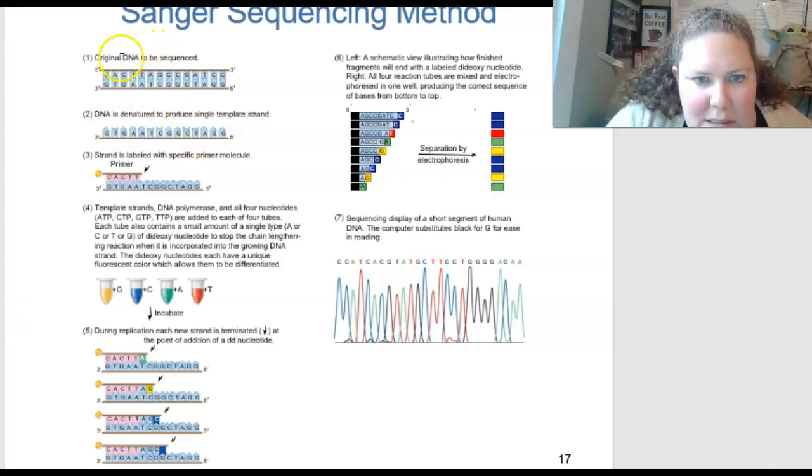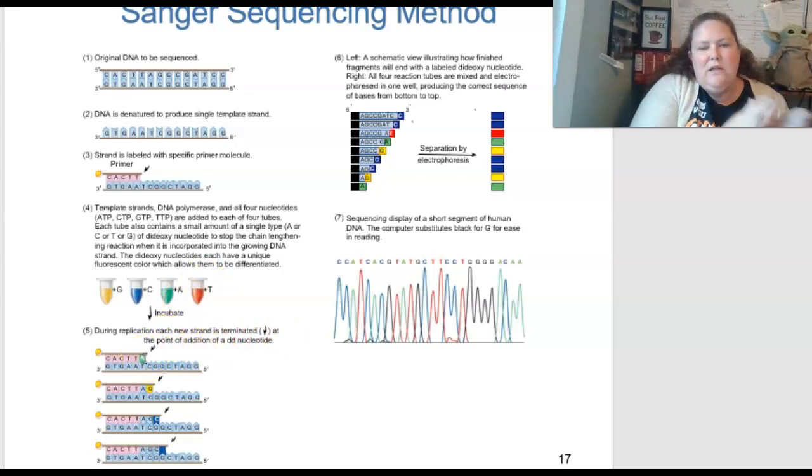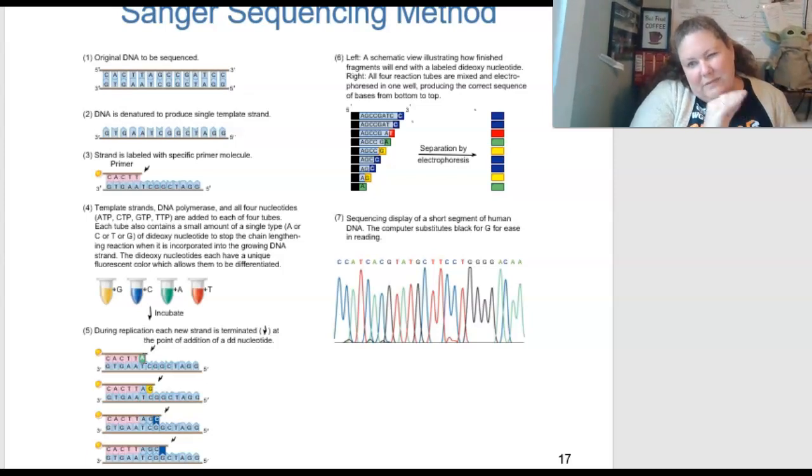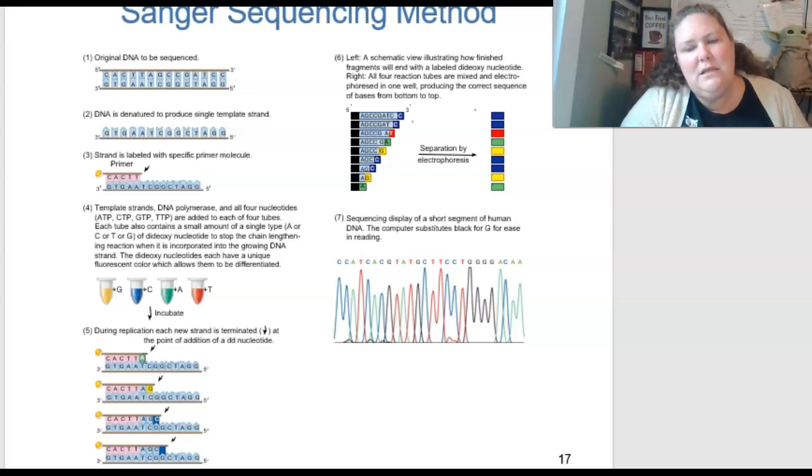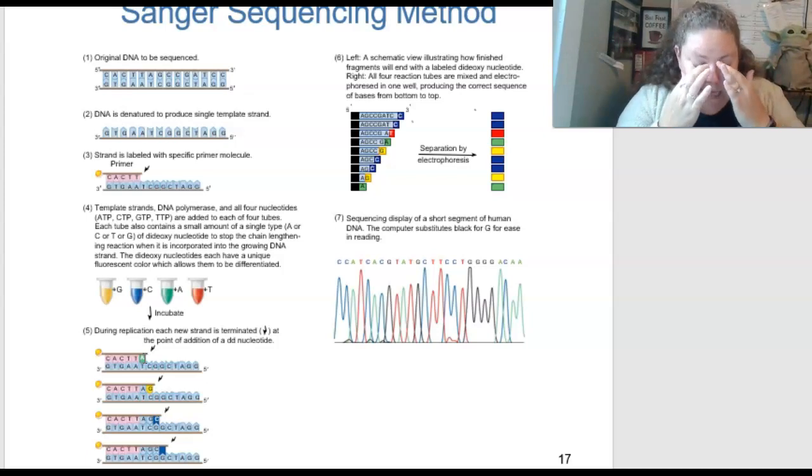Basically, the DNA sequence is denatured so we can expose a single strand. We put in a primer that's specific for the gene that we want to amplify. We put it all in a test tube with fluorescently labeled nucleotides. During replication, each new strand is going to be terminated when it gets to a tagged letter. So they'll have regular A, T, C's, and G's in there, and then they'll have tagged A, T, C, G. It's kind of like a big balloon on this tag, so it gets too big, and once it hits one of those balloons, it stops replicating.